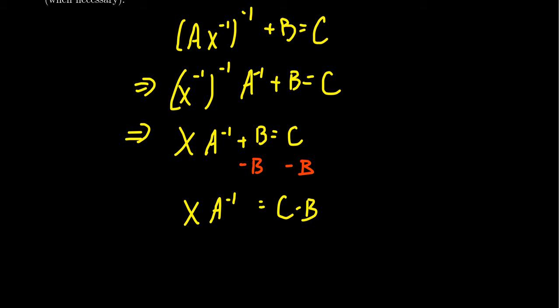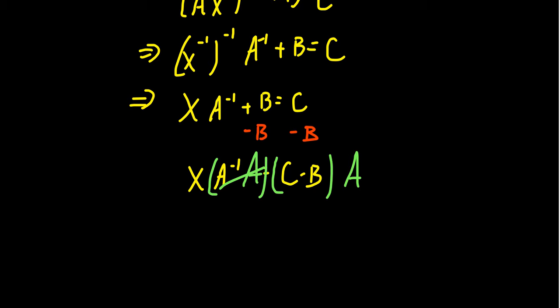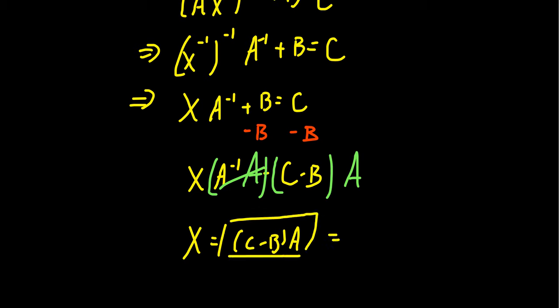Now, the thing to do next is to be very careful. If we want to get rid of A inverse on the right-hand side of X, we need to multiply on the right by A, because A inverse times A will cancel out as the identity. But then we have to do that to the right-hand side as well. Make sure that you multiply both sides on the right. Left multiplication is not the same thing as right multiplication. And so this would simplify to be X equals C minus B, times A. Now, this would be the solution to this matrix equation. If you want to, you could also distribute the A, and so you could get CA minus BA if you prefer. Those would both be equivalent solutions by the properties of matrix operations that we've determined here.